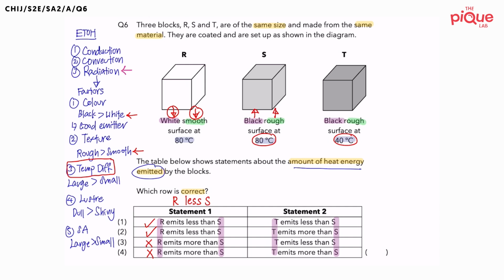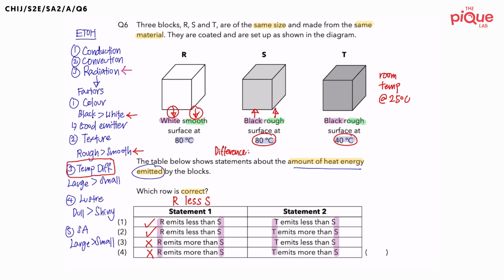The question did not mention anything about placing the blocks in a hot or cold environment. Therefore, we can assume that these blocks are placed at room temperature. Now in science, what did we say is room temperature? We say that it is 25 degrees Celsius. So let us calculate the temperature difference.